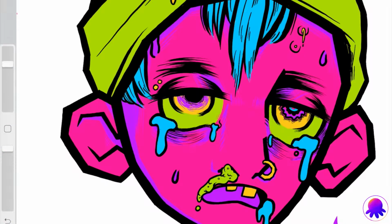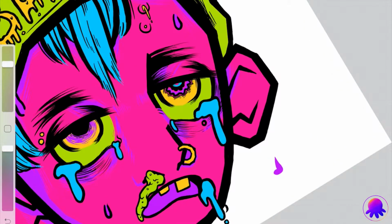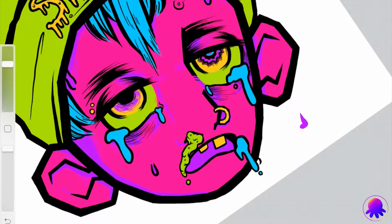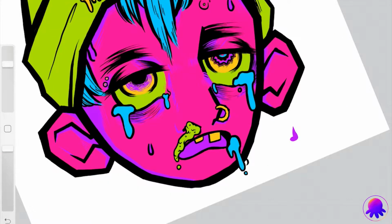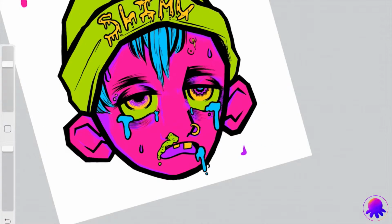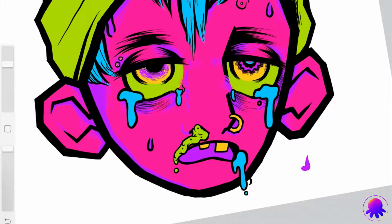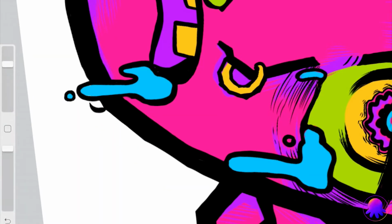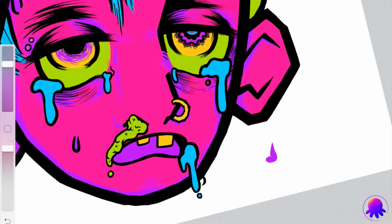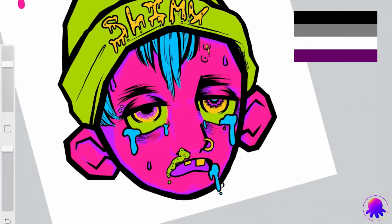So I wouldn't really use the black, I don't think. I don't like using black to shade, but all of these colors are very dark, so I think using that shade to blend out or to darken them would actually make sense. Sometimes it might just make the shade look muddier, but I think in this case, it really does work. It's just a super gorgeous, dark, edgy purple palette, and it almost reminds me of the Ace flag, which makes me love it even more.